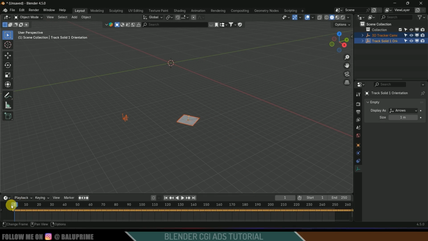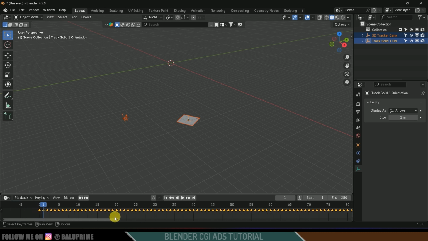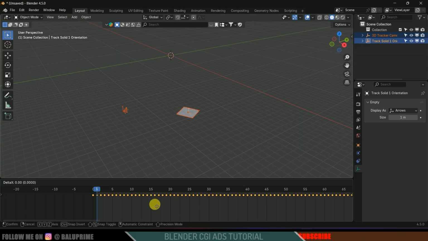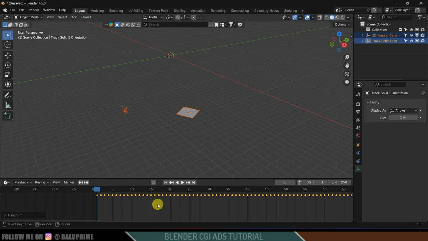So here you can see we got the tracking data, right? Here I need to mention one thing. After Effects starts from 0, whereas Blender starts from 1, first frame. So here you can see in Blender we are getting this from first frame, whereas in After Effects we will have our timeline starting from 0. So for that reason we got a single frame moved behind this first frame. So now we need to bring this tracking data to this starting frame. So press A on the keyboard, placing this cursor onto the timeline. Press A to select all the keyframes. Press G and move one frame backward. So make sure to do this thing.